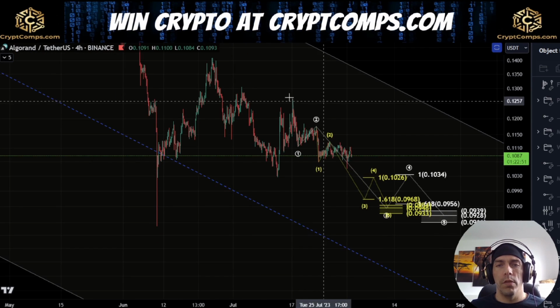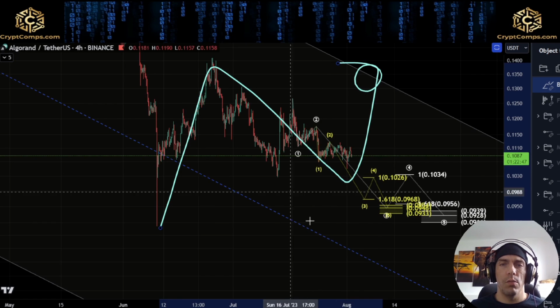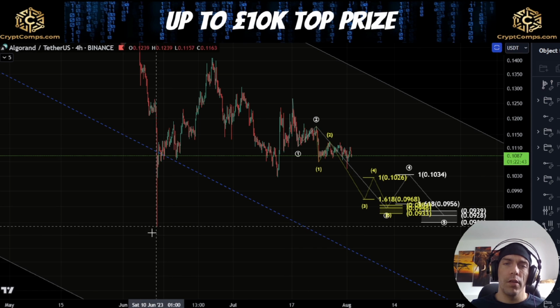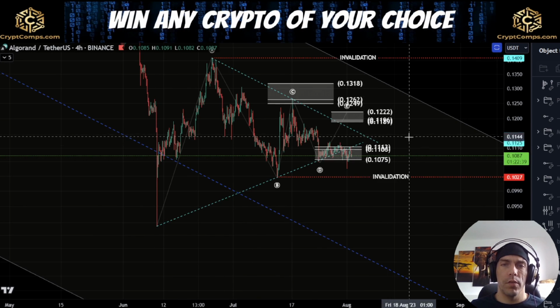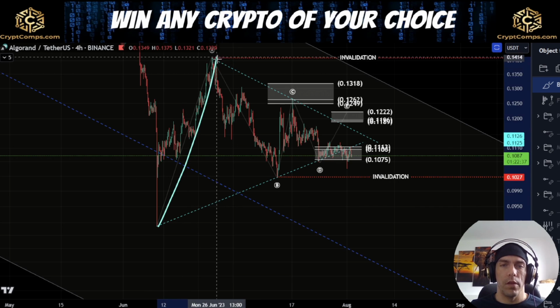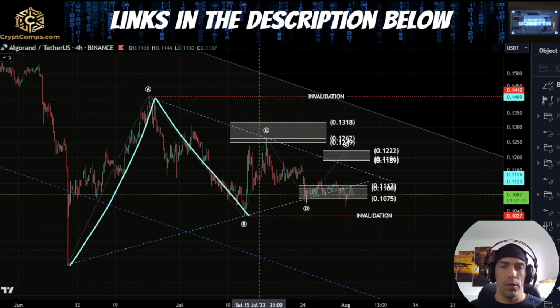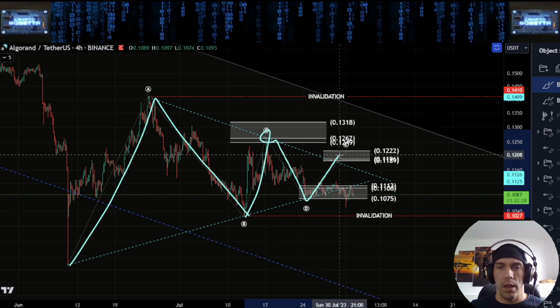The problem is that within this count, it is more likely, however, that we could potentially still see one more push to the upside here, looking to either challenge these lows or potentially looking at this move as a triangle. Now, within the triangle idea, what we were saying is that potentially we could have this as an A wave, this is a B wave, and effectively what we're then looking for was the potential that this was our C wave here, looking for a D wave and then an E wave to the upside.